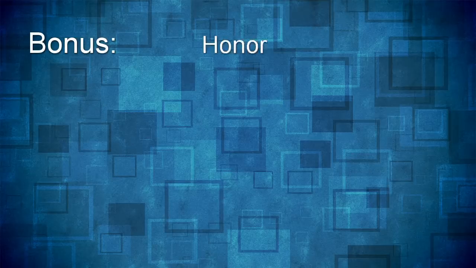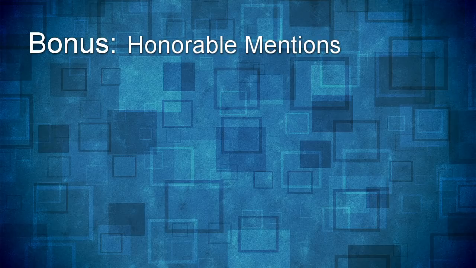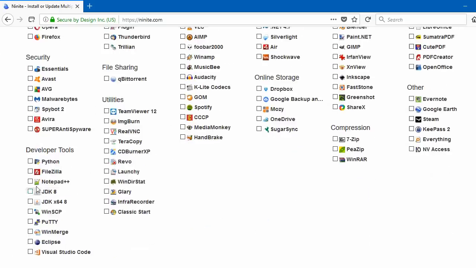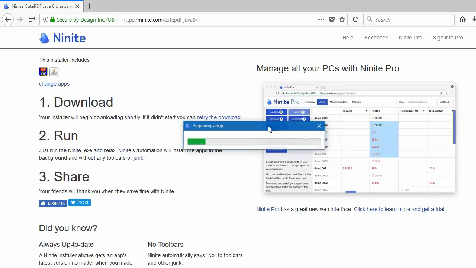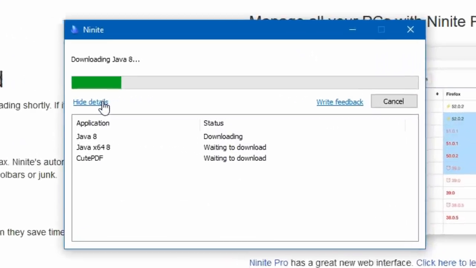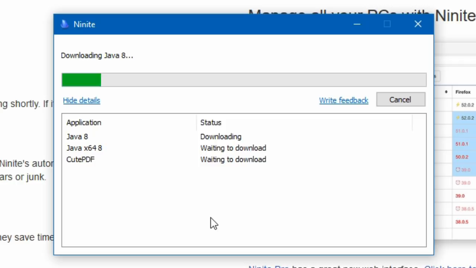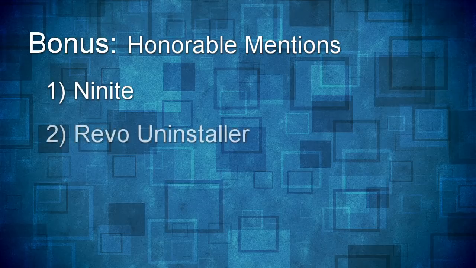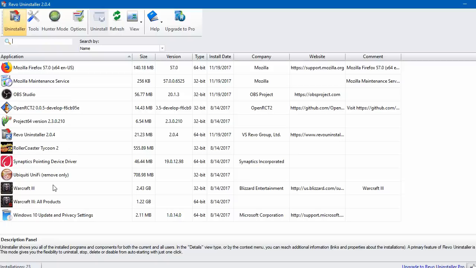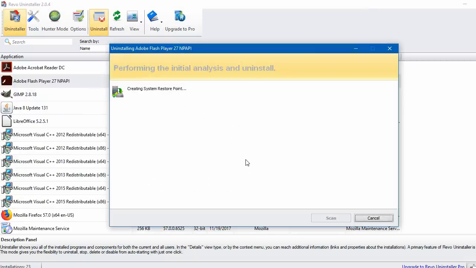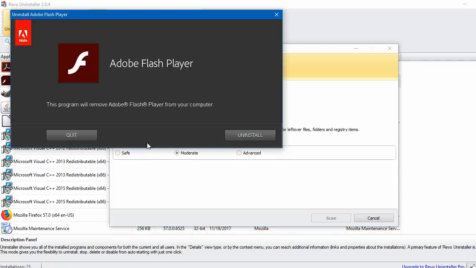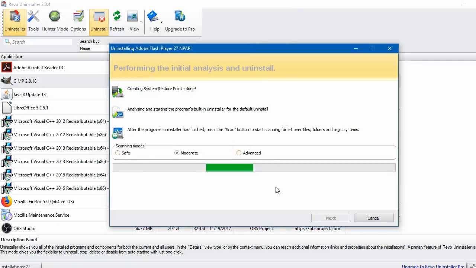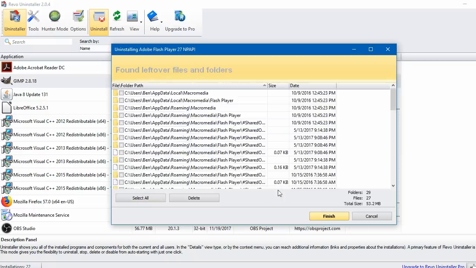And how about a little bonus? Here are four more honorable mentions that I used several times during my nerdy life. Ninite. It will help you install and update several programs at once. Makes keeping on top of these things much easier. Go to their website, select what you want to install or update, download the installer, and let it go. Revo Uninstaller. When Windows won't uninstall something, the installer is corrupt, or you just want to make sure you get rid of everything, Revo Uninstaller will help out. It will run the default uninstaller and then check the computer for anything that is remaining.